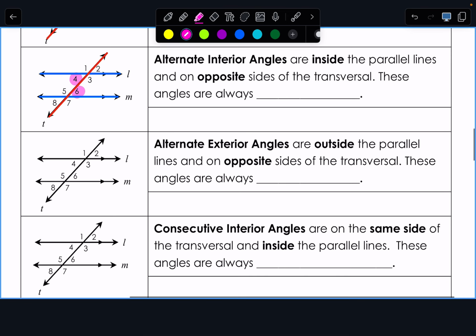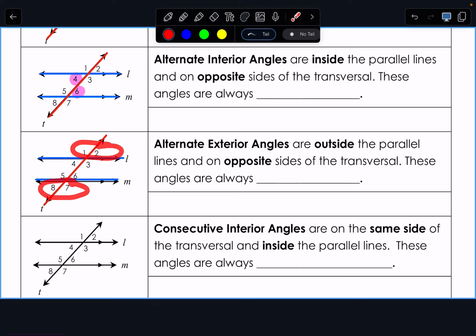If you can figure out alternate interior angles, then I am confident you'll be just fine with alternate exterior angles. Same thing we talked about, but exterior means we're outside the parallel lines. So look up at my picture. This group of 2 and this group of 2, those are exterior angles. They're outside of our parallel lines. So I'm going to highlight angle 2. Which angle in the other set of 4 is both outside and alternate to 2?